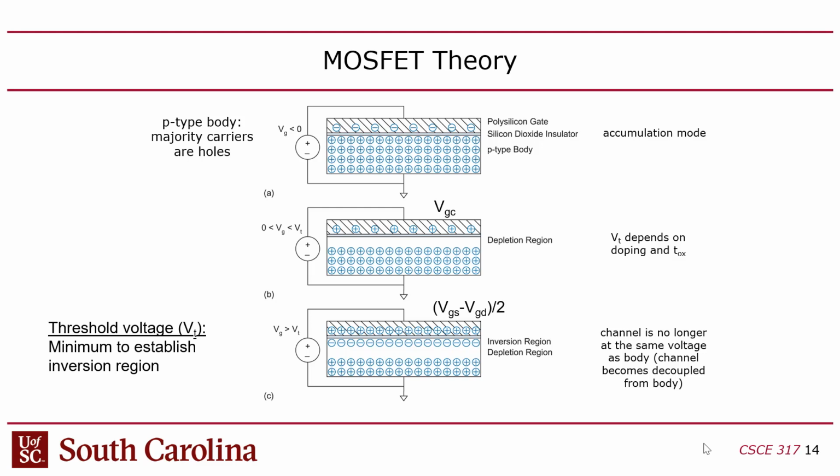Okay, so I kind of brushed through this a little bit. I want to talk in a little more detail about how these work. I mentioned that the key to making these transistors work is this capacitor that's formed between the gate and the channel, and they're split by the silicon dioxide. By the way, silicon dioxide is like beach sand, or glass. It's one silicon atom and two oxygen atoms, SiO2.